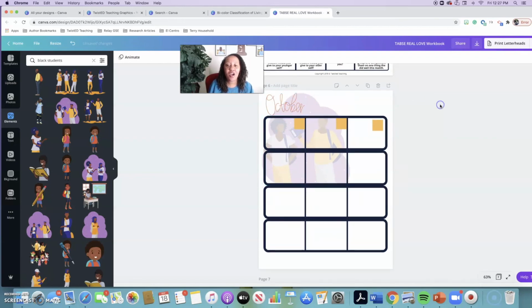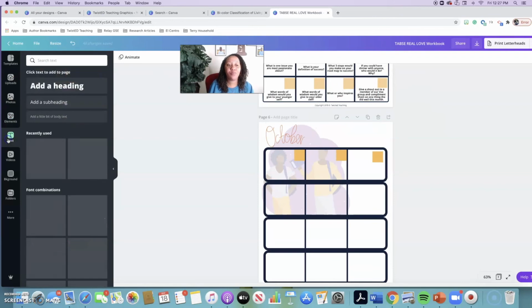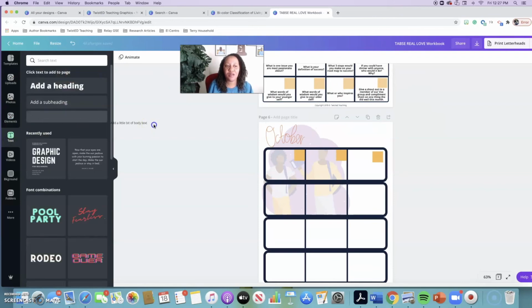And now I want to add my instructions. So I want to place my text box. I'm going to add a little body of text here and stretch that out so I can put my instructions here. And then we want to do the same thing when we add our topics for each day.